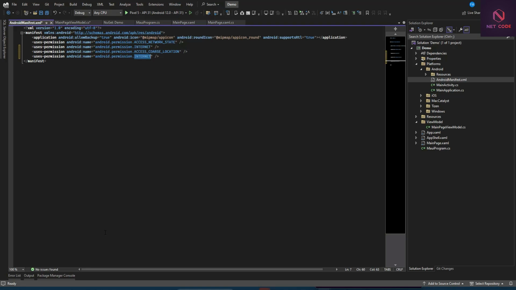Let's create an assigned field. So we say await geolocation, so we say await geolocation. So let's call this, and that is this one.